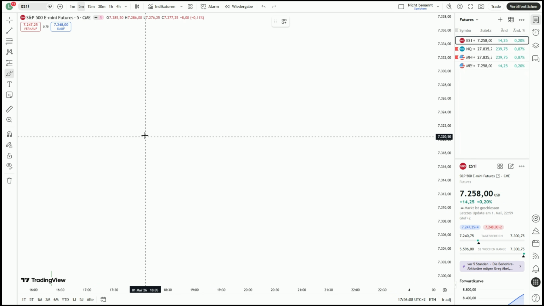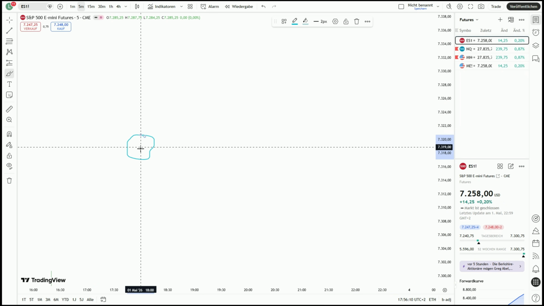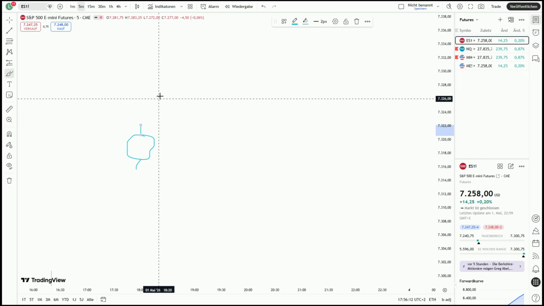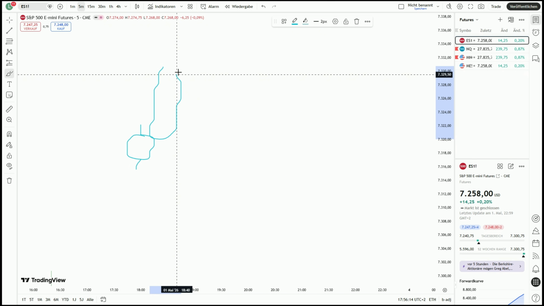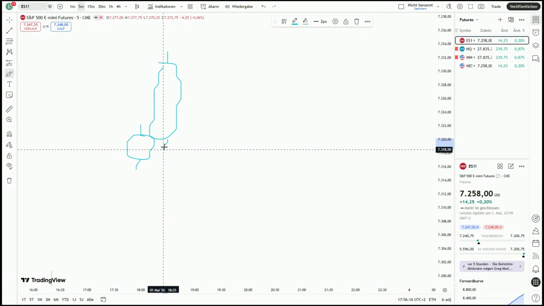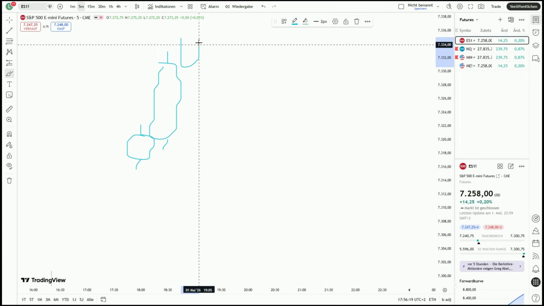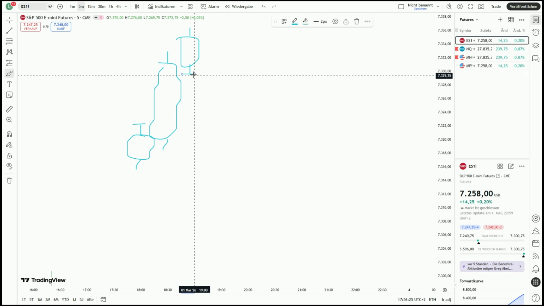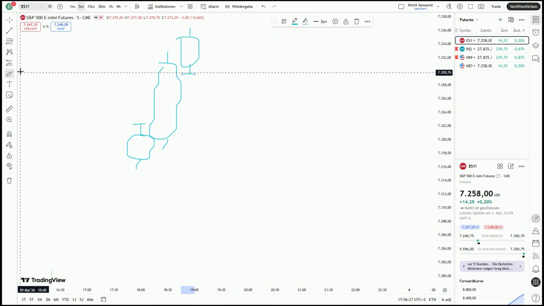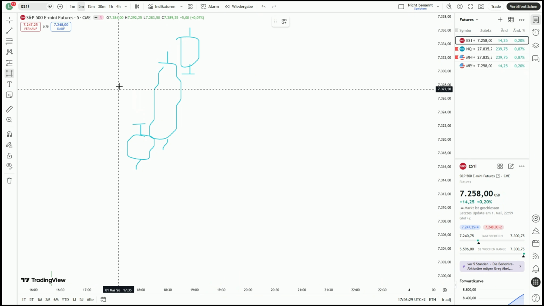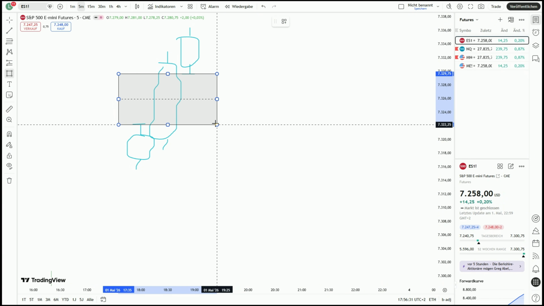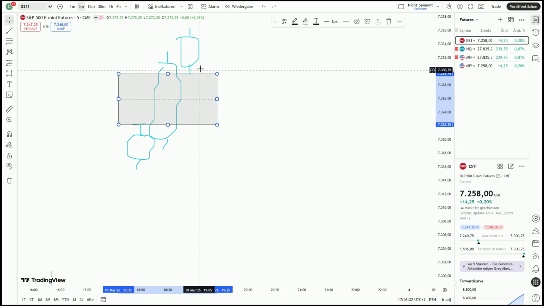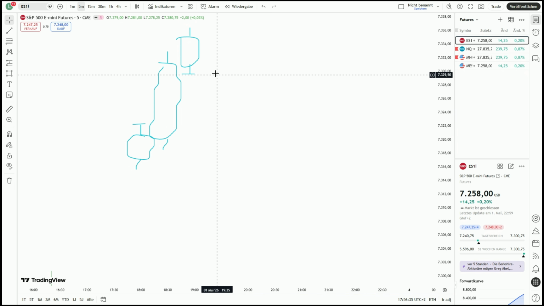I'm going to draw it down real quick. This is the first candle, and we can see two wicks to the upside and to the downside, the second candle, and the third candle. As we can clearly see, the top wick of the first candle doesn't overlap with the bottom wick of the third candle, and therefore we have created this imbalance, which is also known as a fair value gap. We can draw a rectangle, and there we go, we marked out the fair value gap.